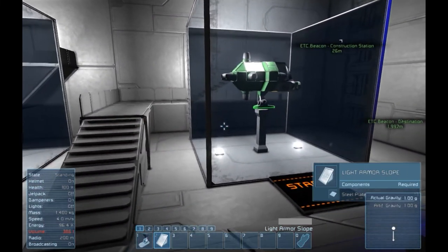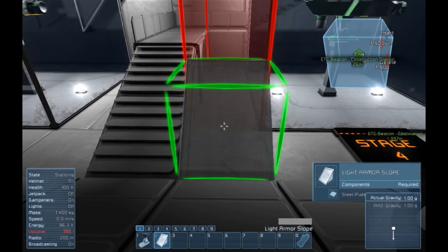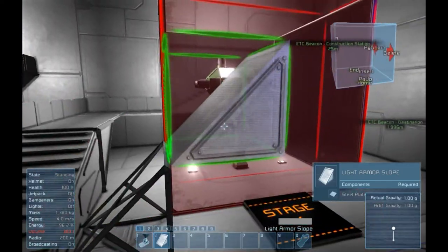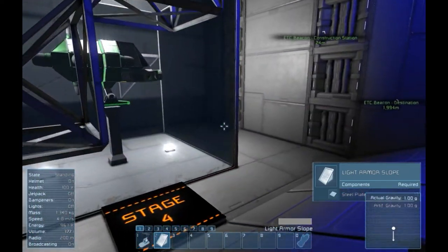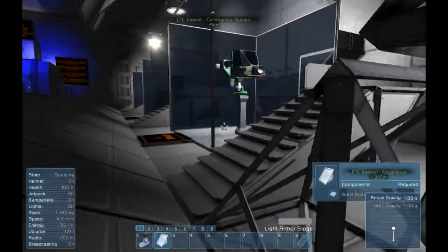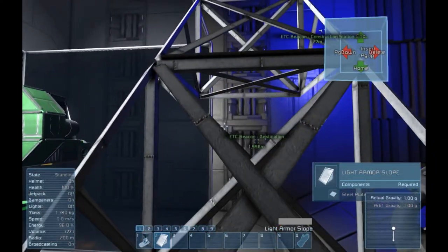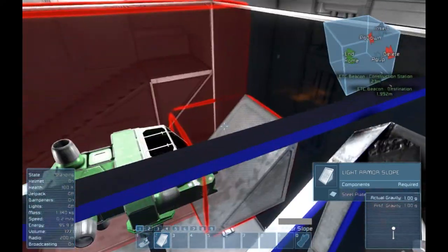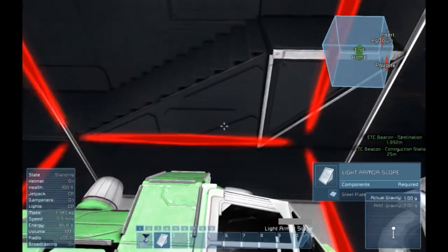But I have a much easier way of dealing with this. So first off, we're going to rotate. It's Insert, Delete, Home, and Page Up, Page Down that let you rotate blocks when you're placing them. And unfortunately, I can't grind through this because it's indestructible, like all the other tutorial stuff. Well, nearly all. But what I can do is jump.